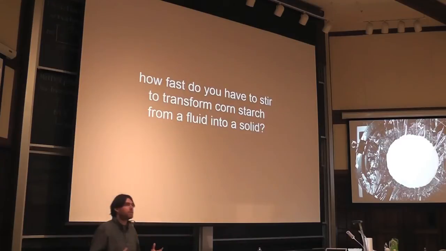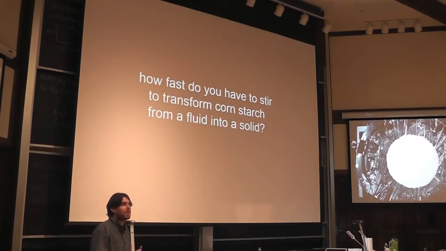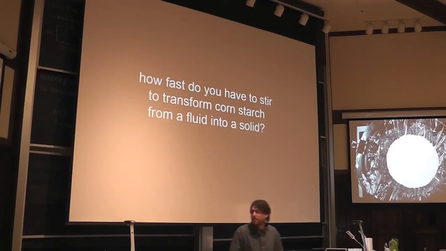I'll tell you there are some things that we don't understand about cornstarch and water yet, and that's why we study it as scientists and engineers. We still try to understand things like how fast you have to stir this stuff to turn it into a solid. We don't really have good predictions for that. We understand some things, but we don't understand others. And if we really want to design materials for specific applications, like protective gear, we want to be able to predict these things and understand how changing the material properties or changing those particles would give us different protective materials. So that's a lot of what we do as scientists.